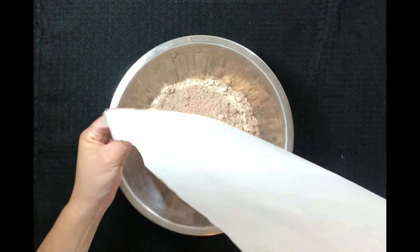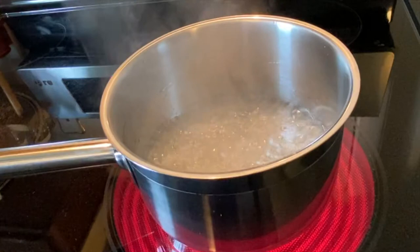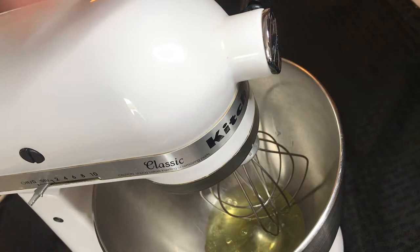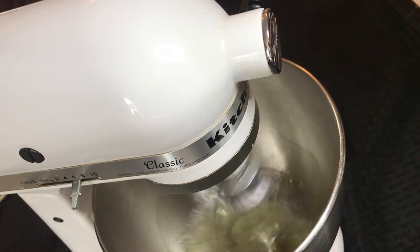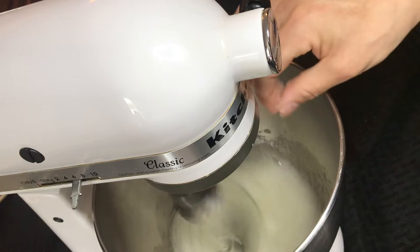After sifting, transfer the dry ingredients to a large bowl and create a well in the center. Returning to check the sugar solution on the stove, remember that once a sugar and water solution comes to a boil, it can no longer be stirred as this will promote crystallization. We're getting close to the desired 245 degrees needed for this application. After adding the 90 gram measurement of egg whites to the mixing bowl, begin whipping at medium speed to slowly develop air cells in the egg whites. The sugar should now be at 245 degrees Fahrenheit. As the egg whites just begin to reach soft peak, add a generous pinch of granulated sugar to help strengthen the air cells before adding the hot sugar.